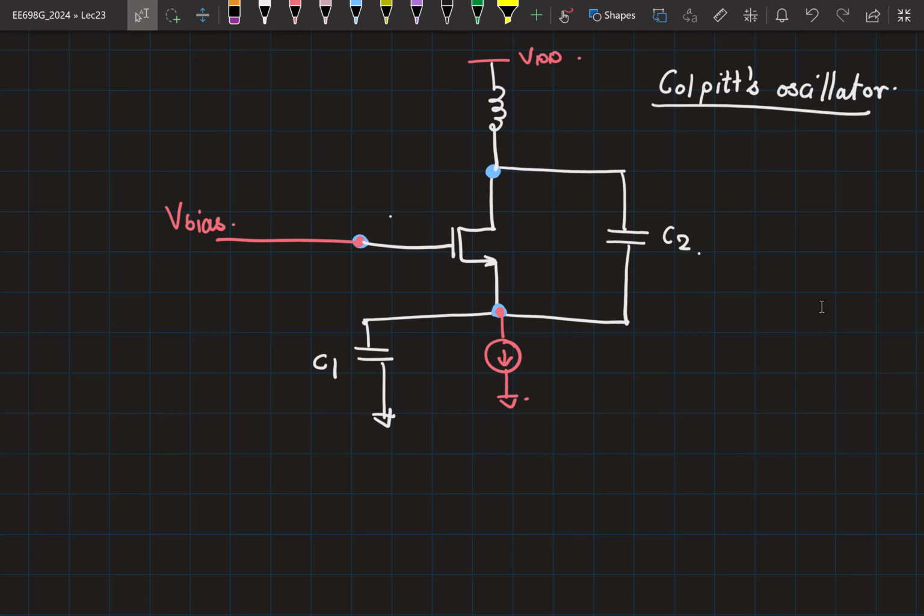Therefore, we generally prefer the cross-coupled oscillator because it is more robust to design, and you have more control over the amplitude, etc. But if you are doing discrete oscillator implementations wherein you have discrete components and assemble everything on a breadboard or a PCB, the Colpitts oscillator or one of the other versions is still used. So, any questions so far?